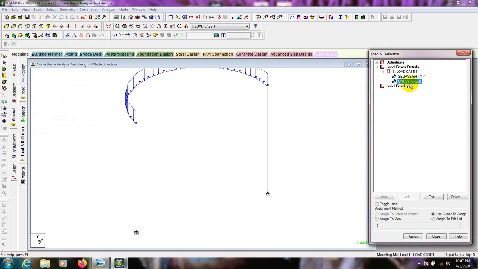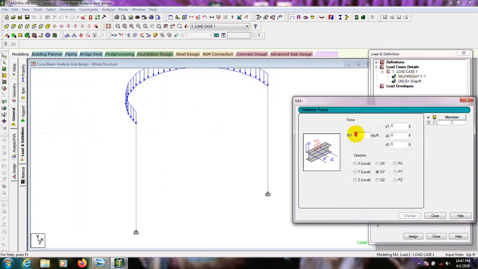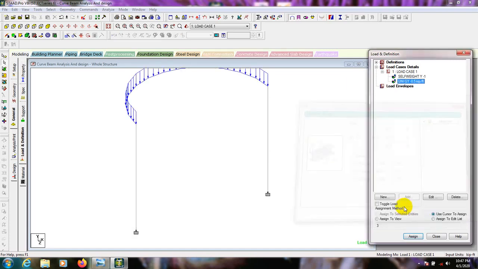I will reduce that load, double click on it and use here 0.5 kip, 0.5 kip per square feet, then change, yes, close.